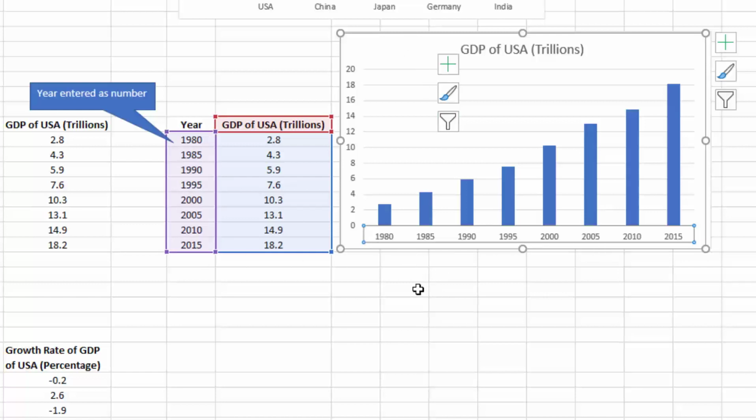So those are two ways that you can draw a column chart when the label column happens to be number. You can either convert them to text, or you can just select the quantitative column and then edit the x-axis label and specify this range. Okay, so that's the end of this tutorial. We will do other types of column charts in the later tutorials.